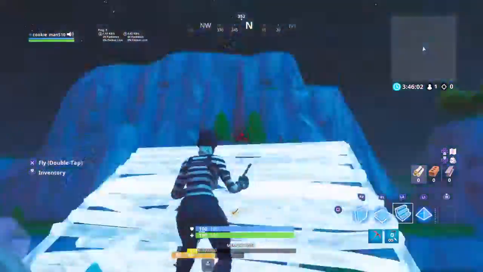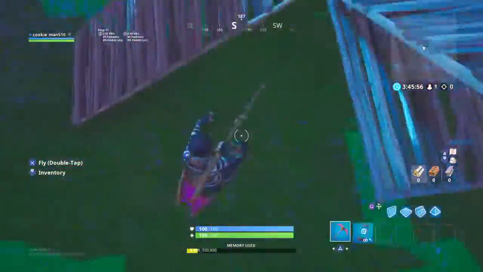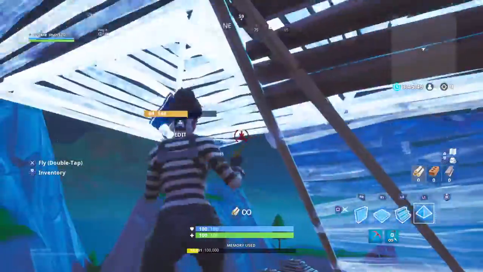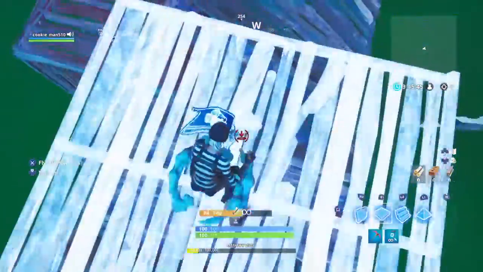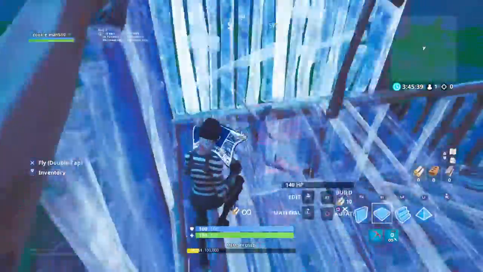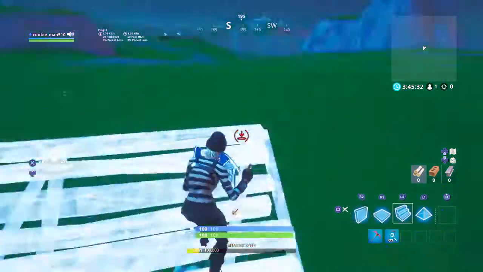Next one is going to be the reverse 90s. There's a lot of different ways you can do reverse 90s. Basically that way. Hold up. Let me do it much better. And then like that would be a good way. And then there's also this way that I usually do. Like that. Let me do it more slowly so you understand.